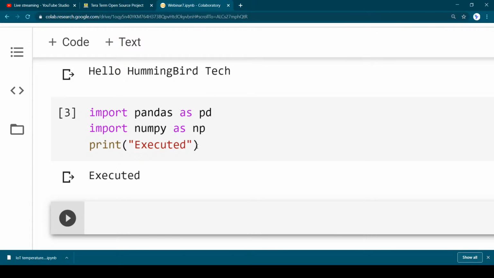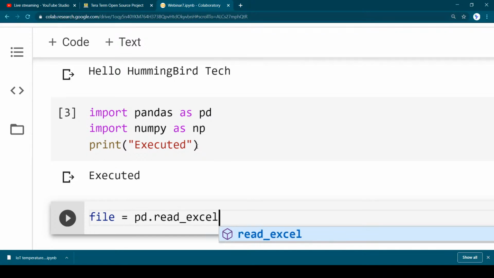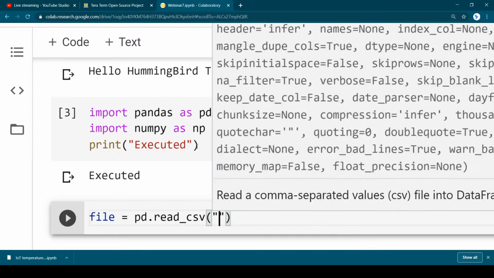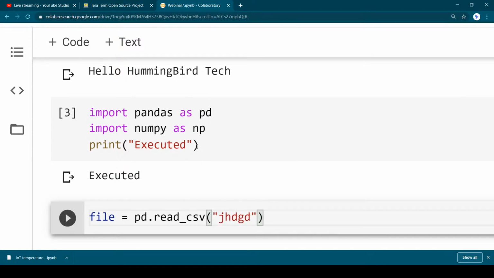Now before I start visualization, I have imported the data manipulation libraries, that is pandas and numpy. Once I've imported these two libraries, the question is I need the data now, and the data is stored in my computer. If it is online or on some website, you can directly give it a file name, file equals pd.read, and whatever the format it is, if it is Excel then you write Excel, and if it is CSV, you write read underscore CSV, open the bracket followed by the link, and then it gets you the data.